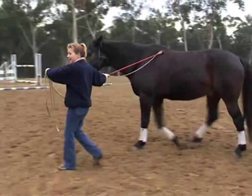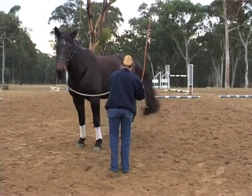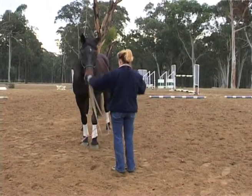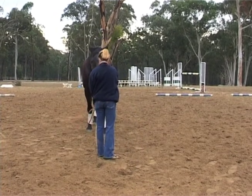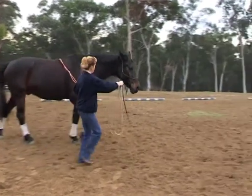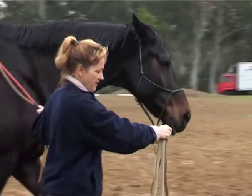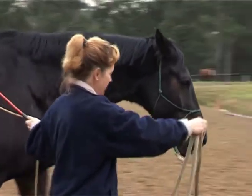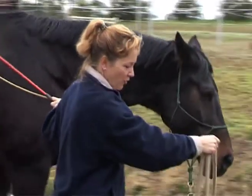And I might do something like, can I push his hindquarters away? Can I back him up? Can I change hands and do it on the other side? So we get to play this little game in both eyes. Okay, so Rocky gets good at coming with me on both sides of his body.